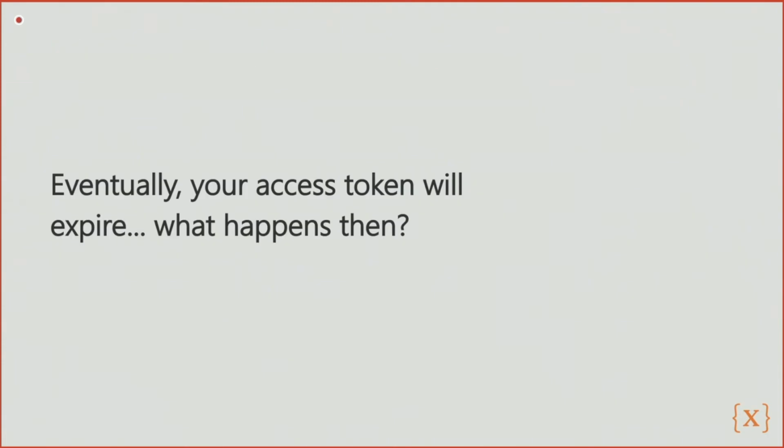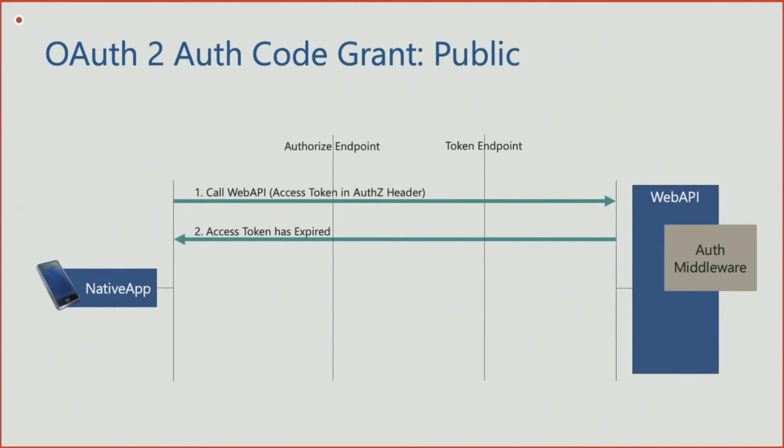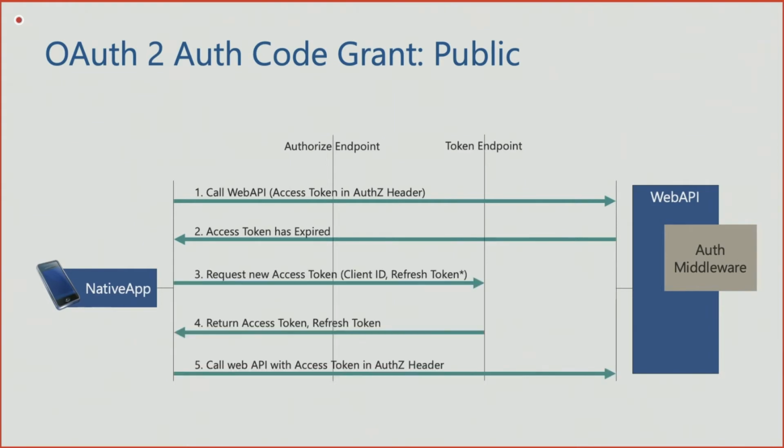Same thing with implicit. Eventually, the access token expires, and the flow is pretty much the same. We call back out to that web API, and we get a notice that that token's expired. Now, maybe my app's a little bit smarter, my mobile app, and I'd actually notice the token's expired. I'm not going to make that call. Design decision there. But either way, we determine that the access token has expired. We then request a new token with our client ID and a refresh token, and then make the call back out to the web API.